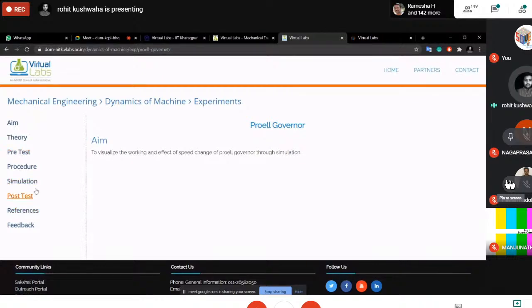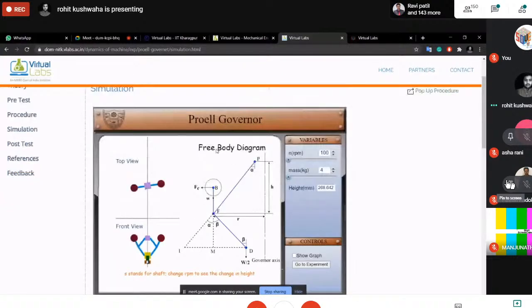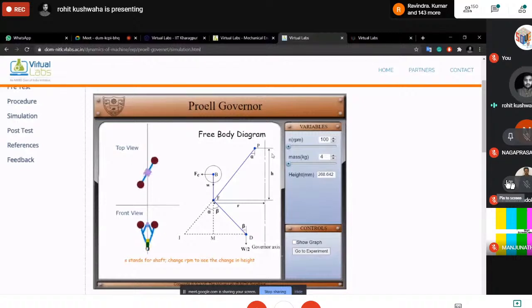The pre-test and post-test are very similar to the quizzes that we have seen in the previous simulations. I'll start with the simulation. The page of the simulation is very much the same.